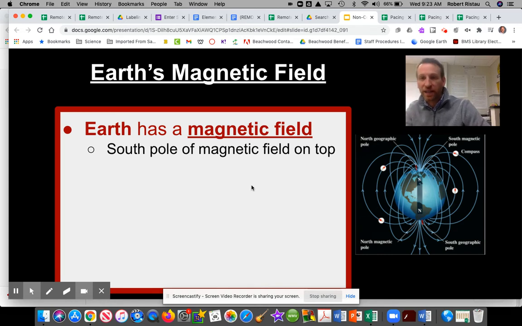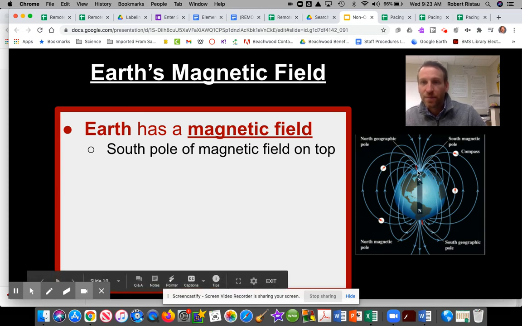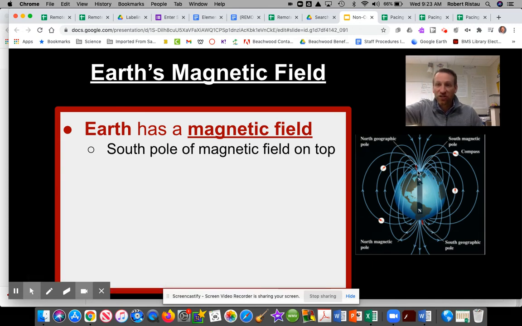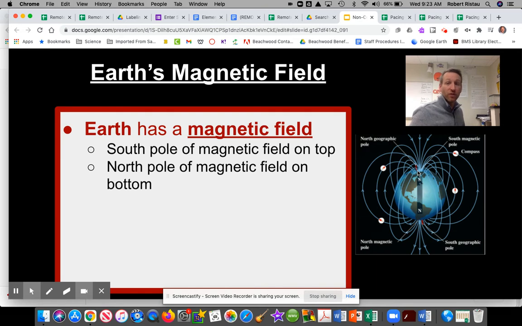So look at the picture underneath me here. Notice that with the magnet they're trying to show you on Earth, S is up at the top, and all the field lines are pointing up at the top because our magnetic north is actually at the bottom of the planet, and our magnetic south is up at the top. So even though we call it the North Pole geographically, it's the South Pole magnetically. And that's usually a misconception. People don't know that. Okay? So if the South Pole of the magnet is up at the top, the magnetic north is down at the bottom of our planet.